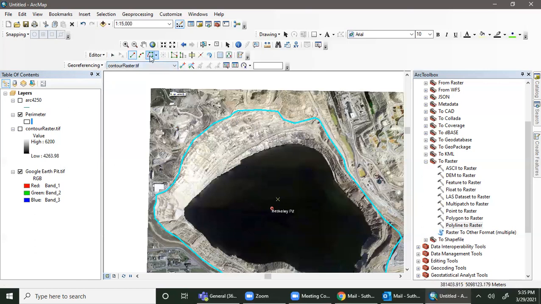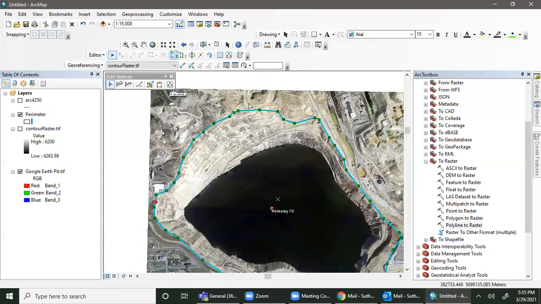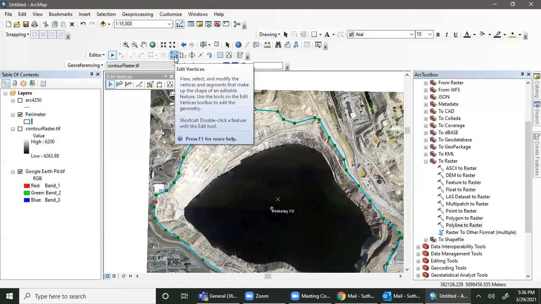If you've completed your sketch and you want to draw something different, you want to edit it, you have a tool in here somewhere, edit vertices. This is your edit vertices tool. If you highlight that, it'll let you hover over and move your vertices around once you have finished your sketch. But when you're happy with your perimeter, stop editing and save that perimeter.